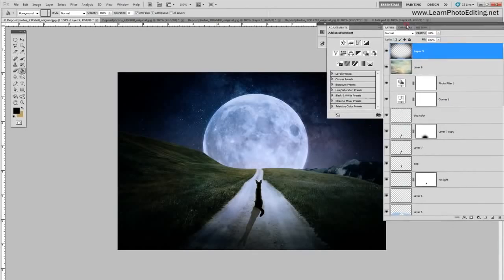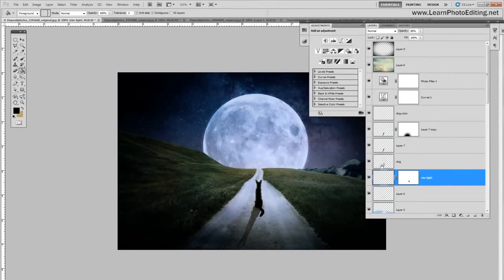I want to first work on the shadows of the dog here. We can first of all darken the shadows. And also blur the shadows a little bit.